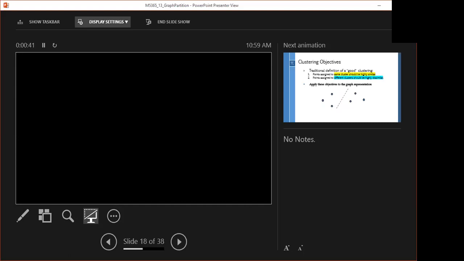So the clustering objective: the idea is that the weight of connections, the information inside the cluster, should be more intensive than outside the cluster. So elements within a cluster should be more similar to each other than to elements outside the cluster. People within the same group are more similar than with outsiders. Okay, so this is the general principle, and this we could use.